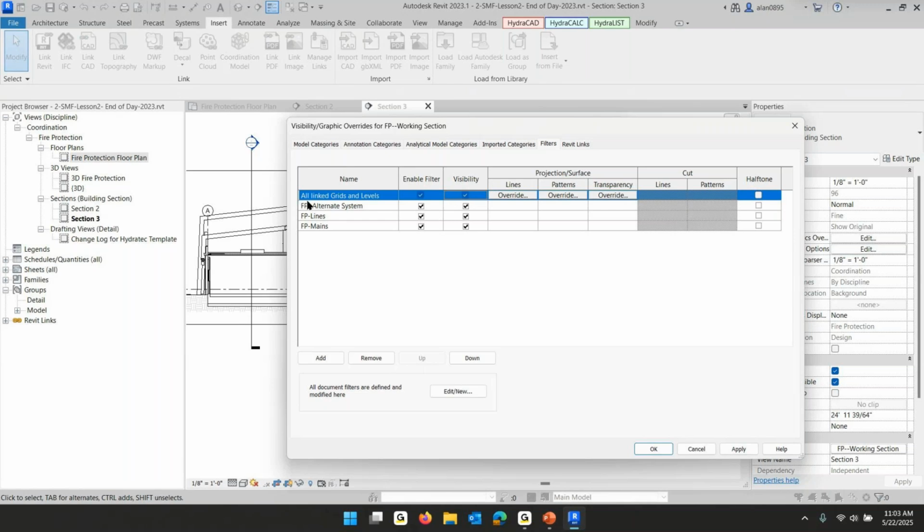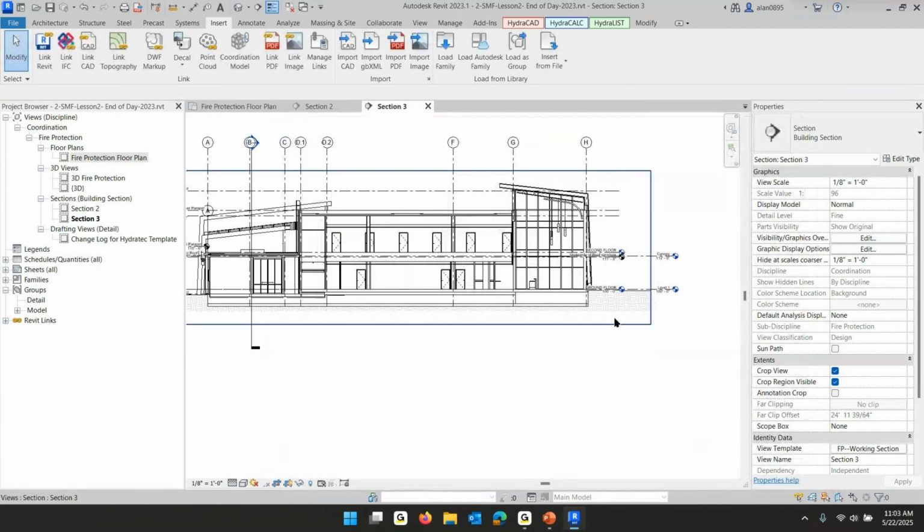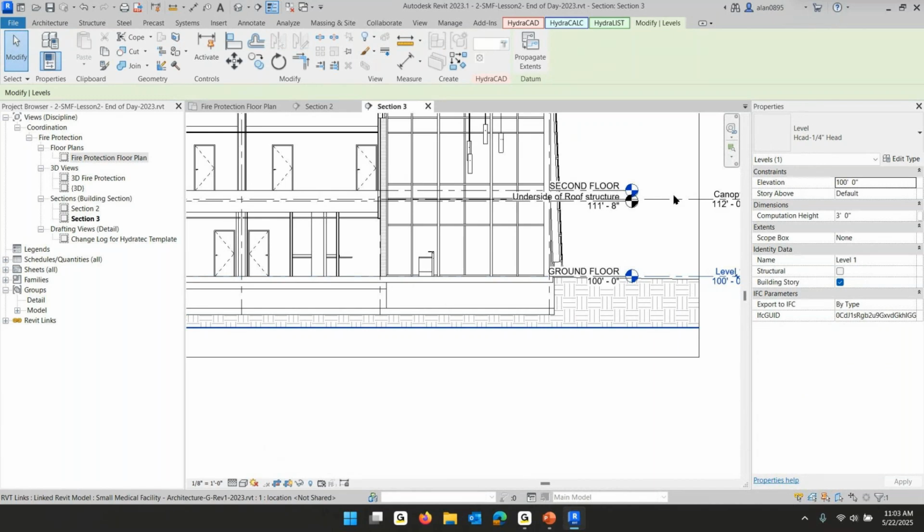We can talk maybe even next Thursday about how you can create one of these filters, but I've got a filter called all linked grids and levels. And with that, I can say the linked ones want to be on or off. So I'm turning them on, picking OK. And now I see my level and I see their levels.